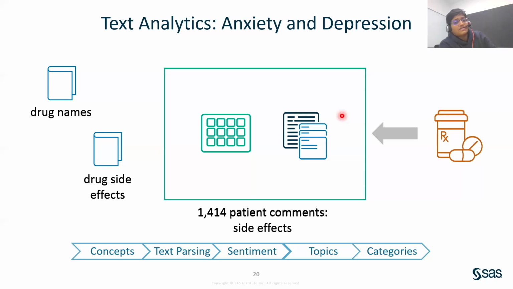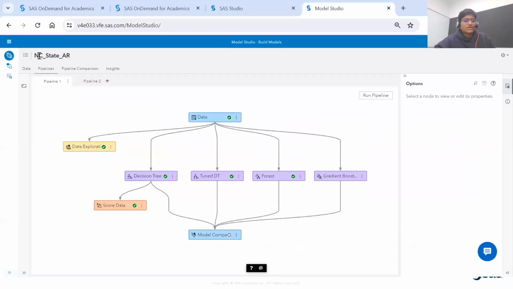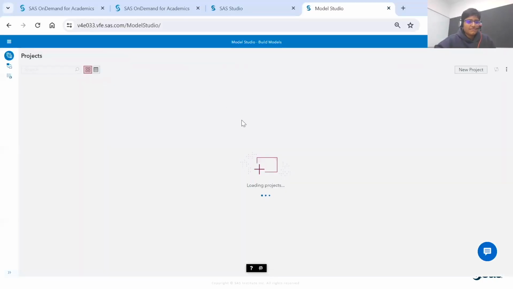And the use case that we're taking here is to look at anxiety and depression, right? So just a quick look, since we are running slightly behind time, I just want to show you how the outputs come. So we've got a lot of user feedback information in terms of consuming certain medications for anxiety and depression, right?